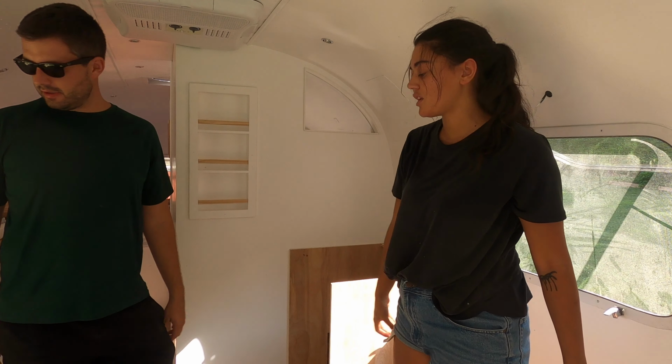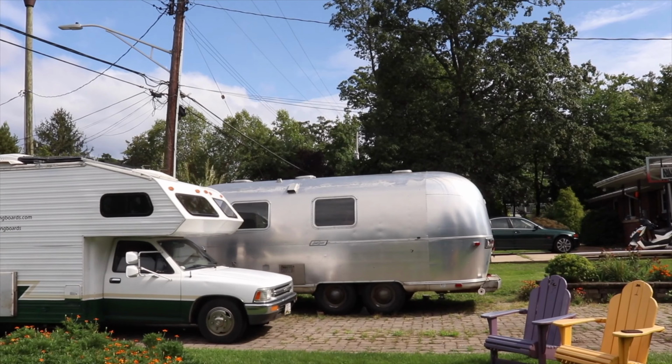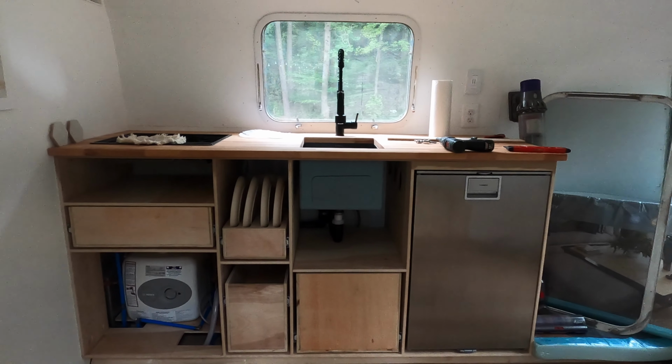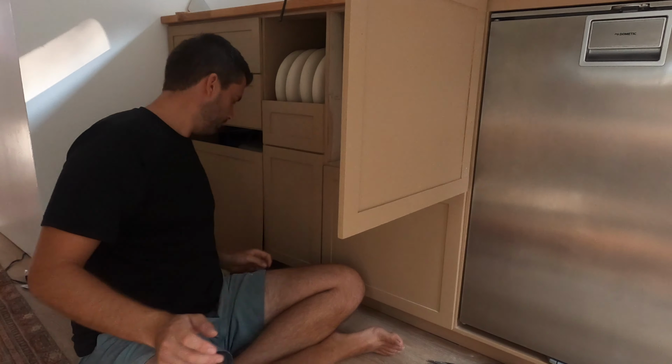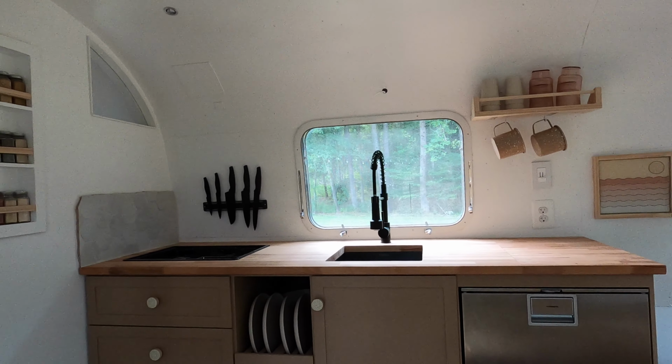We're Danielle and Tommy. We spent the last 3 years traveling around North America, and now we're renovating this 1973 Airstream. In this episode, we move on to building our tiny kitchen. We've been waiting months for this part of the build, and although our kitchen may be tiny, we really surprise ourselves with how functional the end result is.